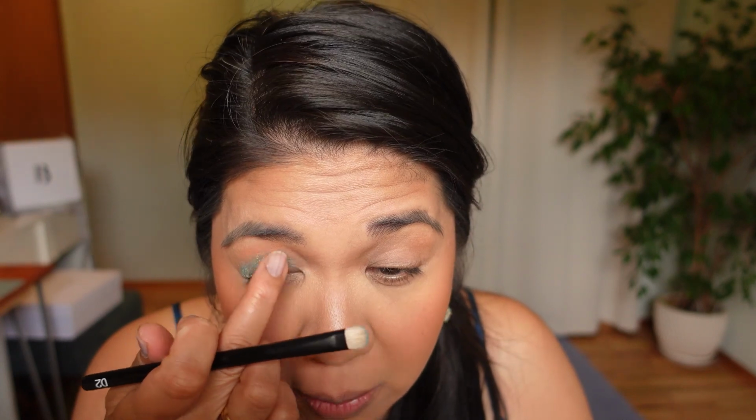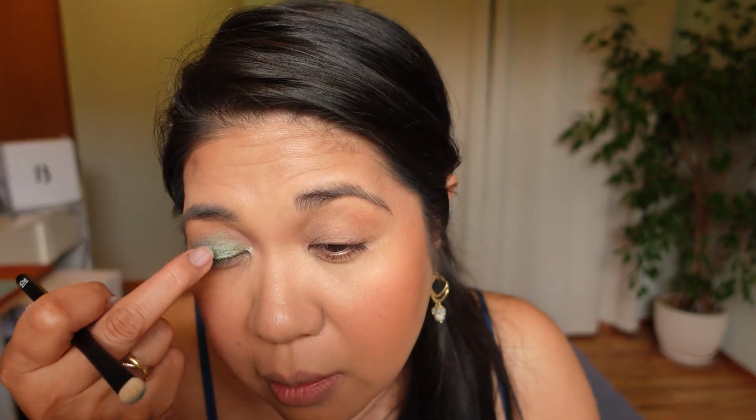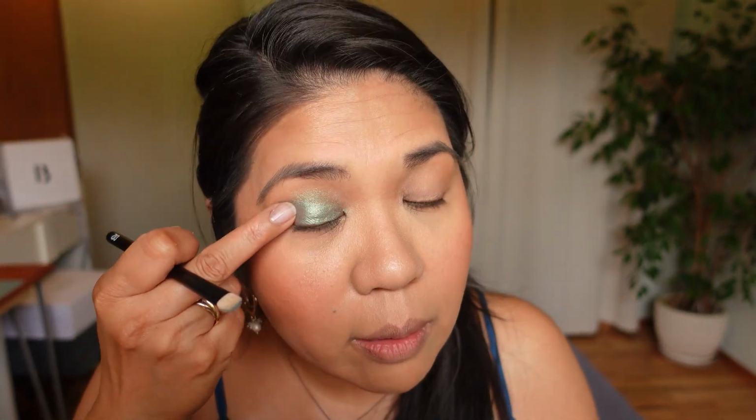Okay, so I can tell you already that it dries down, and I've gone in 3 times, 3 layers, and don't go in more than 3 because it starts to get chunky. So the thing with cream products, and this is just my preference, I end up using my hands a lot because it'll naturally warm up the product more. But also, I can work the product more, and there tends to be more of an impact on the shadow with my fingers versus even a goat hair brush. Okay, so that is what that is looking like.